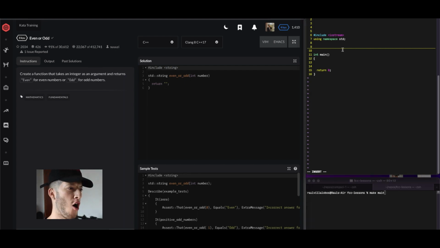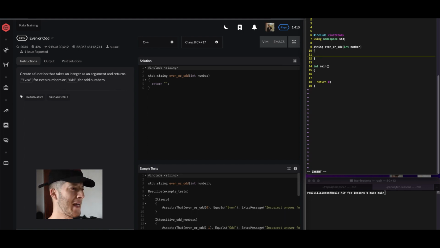I don't know if I can add using namespace. I'm just going to go ahead and get the return first. So let's do string, even or odd, just a name pretty much, and it's going to take a number, an integer.